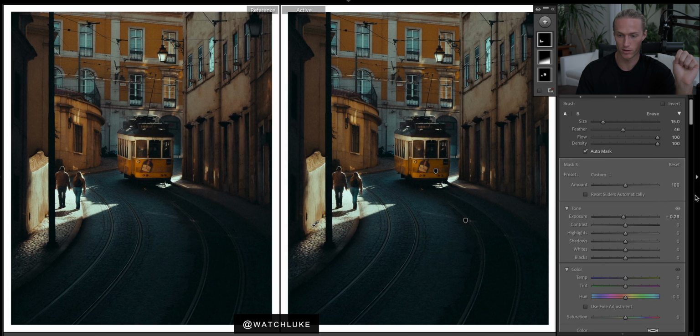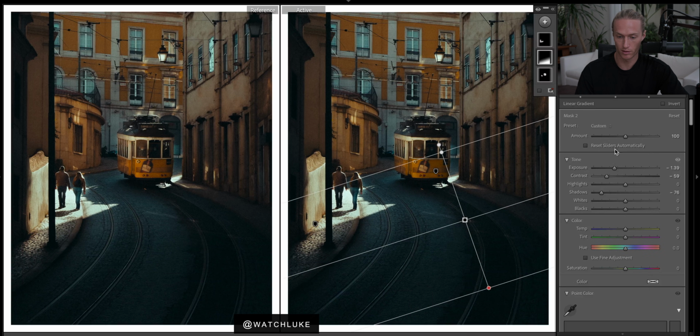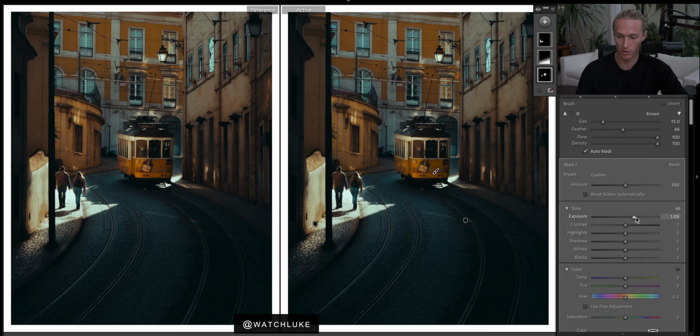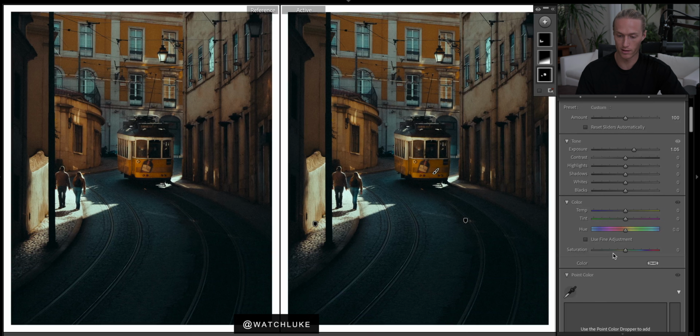Okay, so let's go into each one. These people here, or the glow around them, just drop the brightness just because it was getting too intense. Let's go to this one. Okay, so exposure down is the main adjustment. Reduce the contrast, everything looks smoother. Reduce the shadows, so you get this smooth dark transition to the subject, which is up in exposure. And then we've also brightened the people. Brightening the people I think just really highlights that silhouette they have.